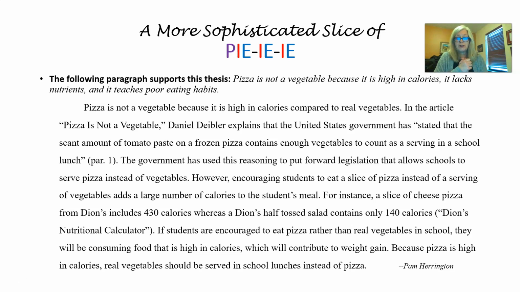If students are encouraged to eat pizza rather than real vegetables in school, they will be consuming food that is high in calories, which will contribute to weight gain. Because pizza is high in calories, real vegetables should be served in school lunches instead of pizza. Okay, so let's check this out. Pizza is not a vegetable because it's high in calories compared to real vegetables. This echoes the point down here, right?